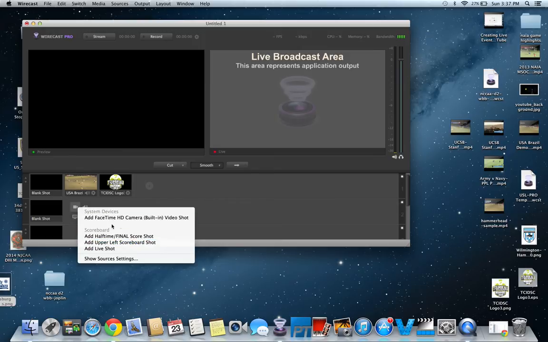Okay, and that would fall under this area under system devices. You'd actually see Blackmagic mini recorder or whatever it may be in this area. Okay, so that can go there.